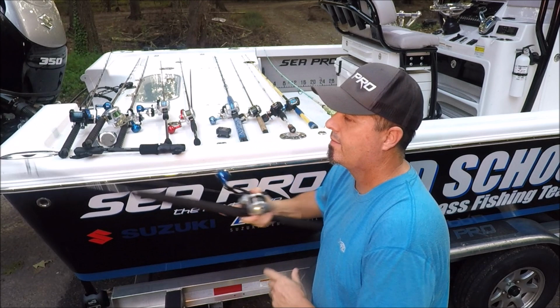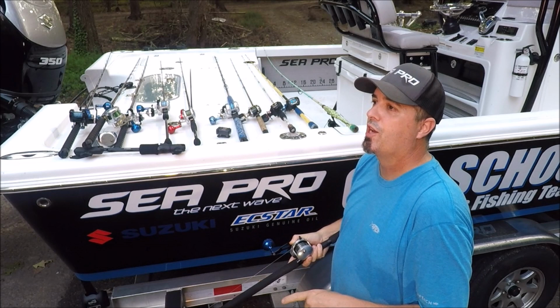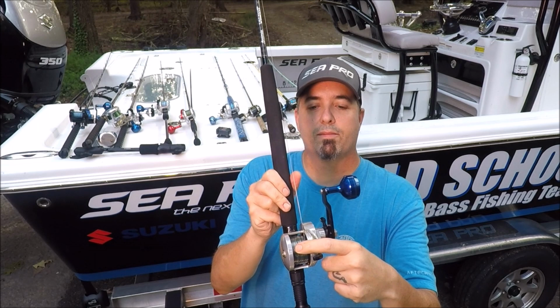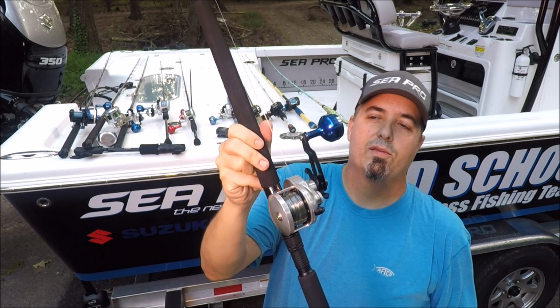You'll see some of mine are left-handed, some are right-handed. I prefer to jig with left-handed, but I also use this for drifting eels sometimes, which is why I have the right-handed retrieve. Again, we have our 30-pound braid, 30 to 50-pound braid, depending. This one has 50 on it, because it's a little heavier, and I have 30 feet of fluorocarbon attached with an FG knot, okay? So that's my little heavier jigging, that's what I'll use it for.